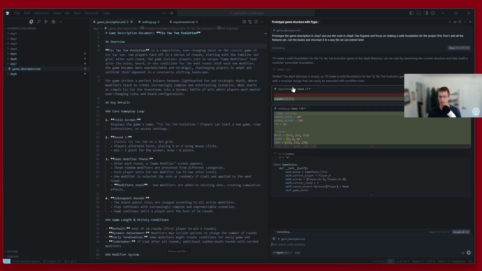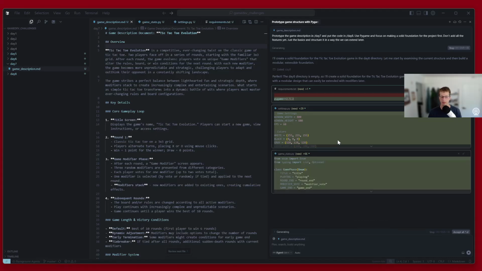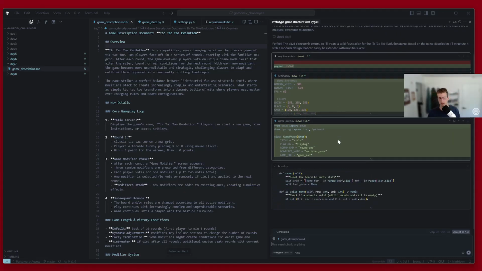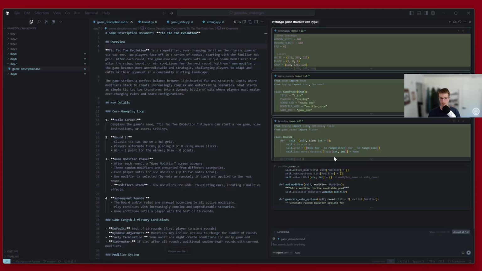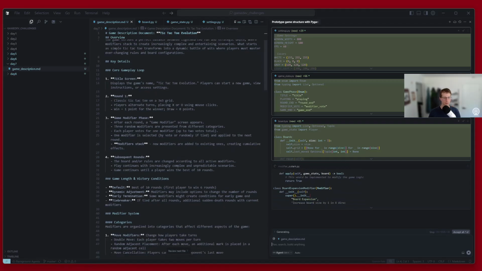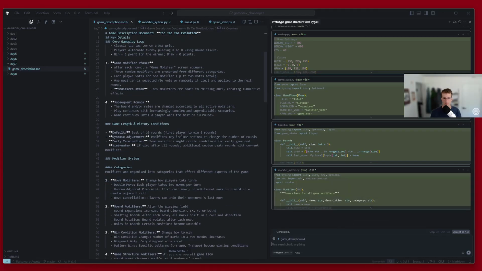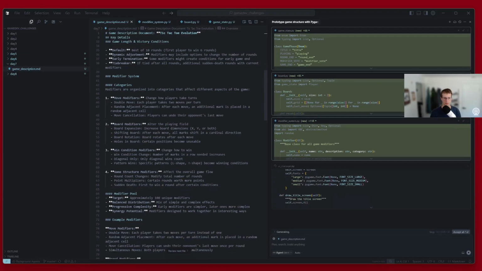Okay, so it's creating requirements, settings.py, game state. Board. Modifier system. Let's kind of read this a little bit while we're waiting here. I did spend a while chatting with, I think it was ChatGPT o3, in order to create this game document.